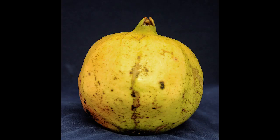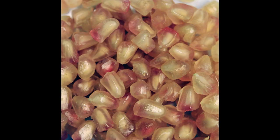So, the first one we're going to taste this morning is one called Azadi, and it's a yellow fruit, a fairly good sized fruit, and we're going to extract the seeds by cutting off the two ends of the fruit. And if you've been on the web, you know that there are many suggested ways to open a pomegranate fruit and extract the seeds. What I like to do is remove the ends, as you've just seen, score the side of the fruit, and then break it apart. That works pretty nicely.